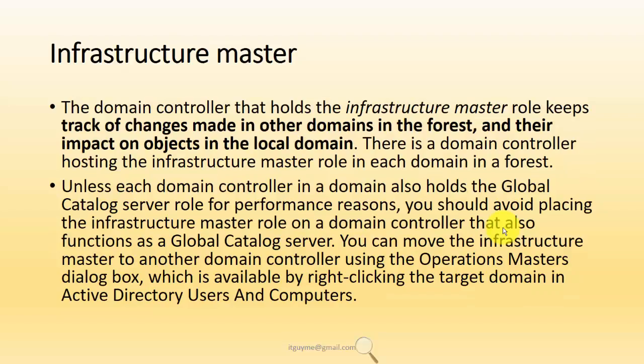Then there is the infrastructure master. It is referencing domains. The main thing it does is track whatever changes other domains make that affect our users. So if you want to access the resources of the second domain, or our users are members of other domains and somehow they are changing some configuration, this will track those changes. If that is down, whatever operations it's doing between domains are affected. Only between domains; if it's a single domain, it's okay. No, it should still be up.